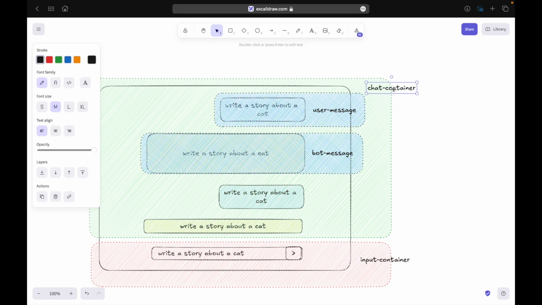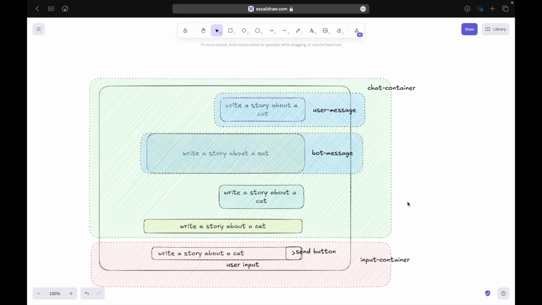Okay, so this is my chat container, inside of which I've got user message and bot message. And inside of my input container, let's write down these two things as well. This can be send-button, and then this can be user-input. Okay, so this is how I want my page layout to be.